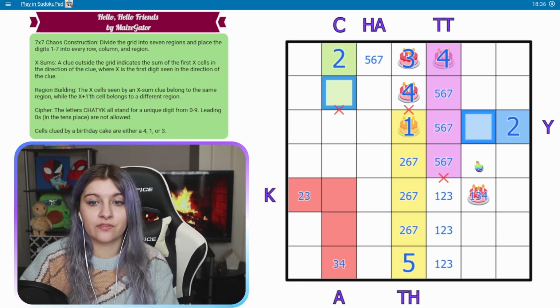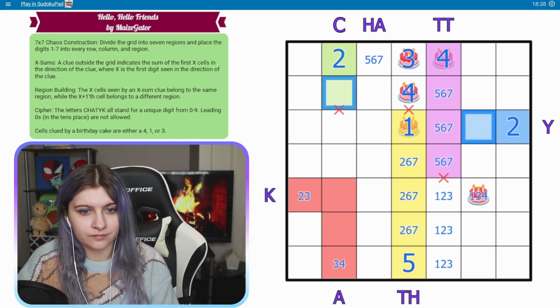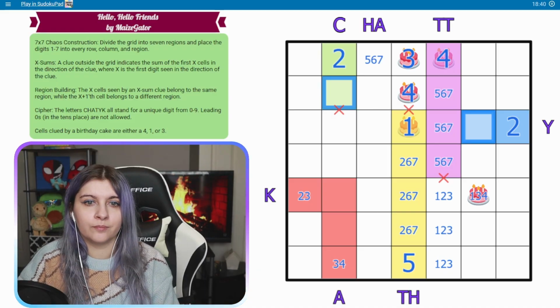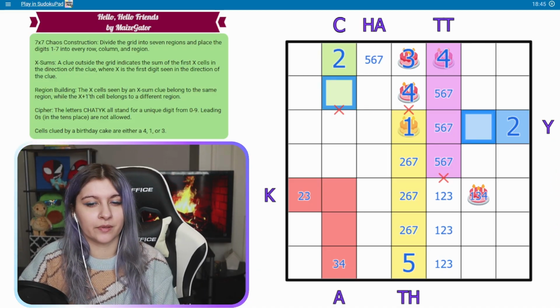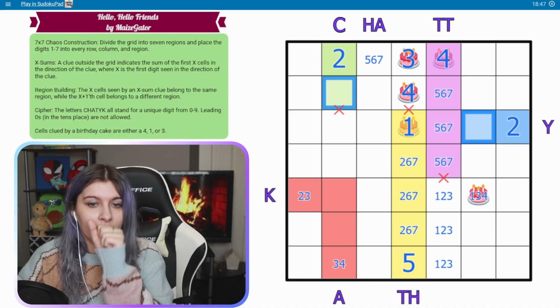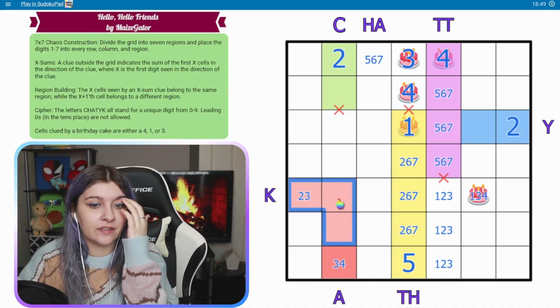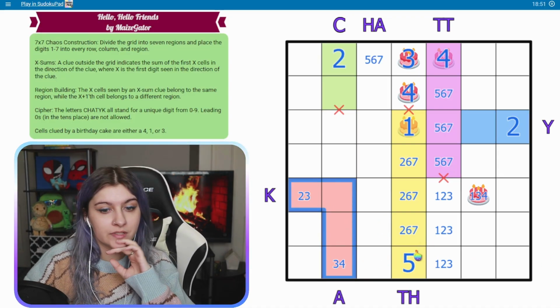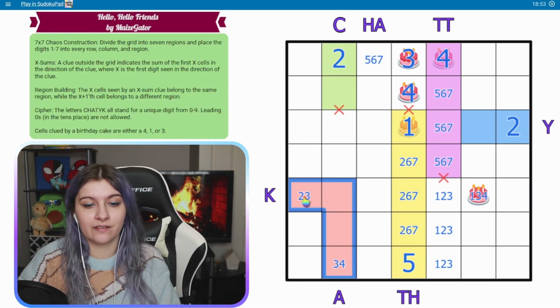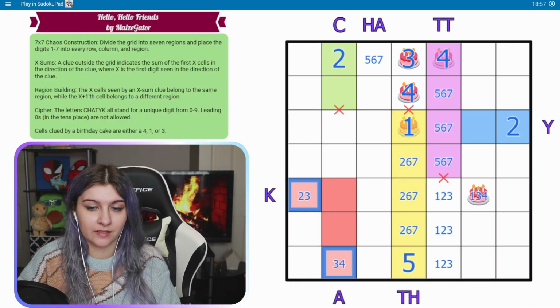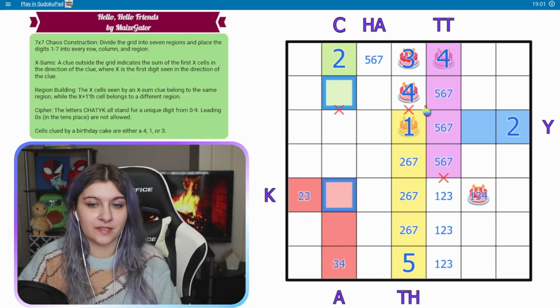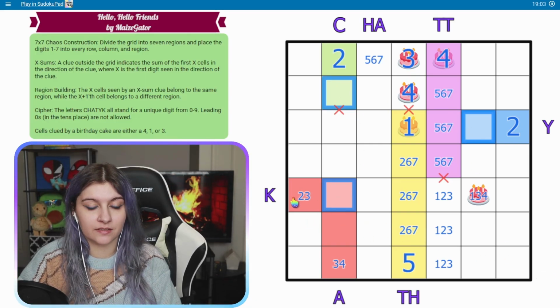This cell is different than this cell. That's fun. Because if they were the same number, then Y and C would be the same number, and that's broken. I don't want to do that. Okay. Well, now that these are in the same region, I know they're going to be different numbers. I can't have 2 3s in the same region. That's also something to think about. If this is 2, then these would also be all different numbers.